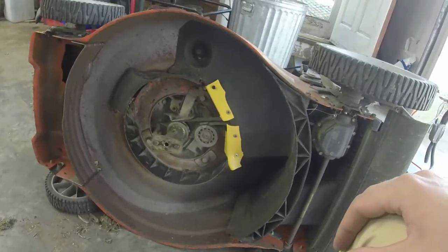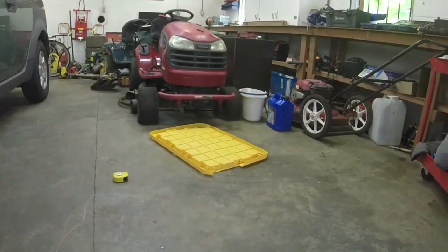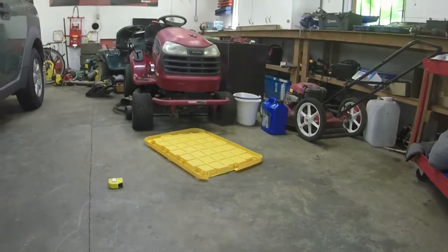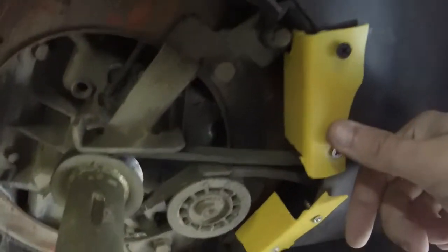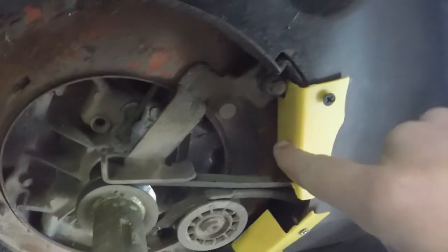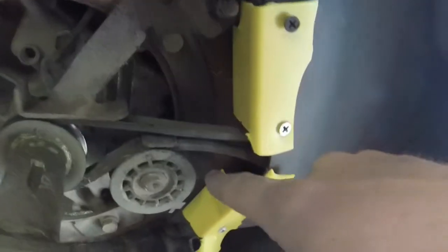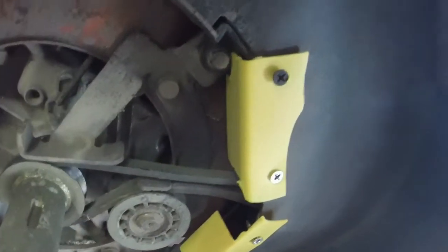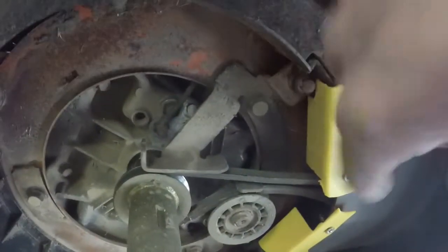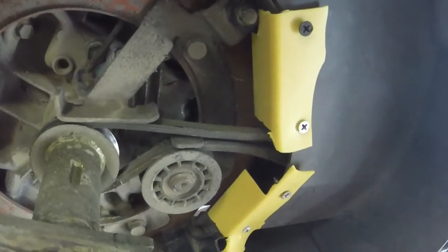Alright, I've done what I can — it's not much but we're going to test it out. I took an edge of that yellow plastic piece and made a very rudimentary guard type thing. The original lip was right there, and now this plastic piece covers most of it up. There's maybe an inch gap up at the top, but instead of grass dumping right in there it hopefully won't fall in as easily. That's kind of the best solution I can come up with. Obviously I could fabricate a cover that covers the entire thing, but I'm trying to do this on the cheap for the guy.